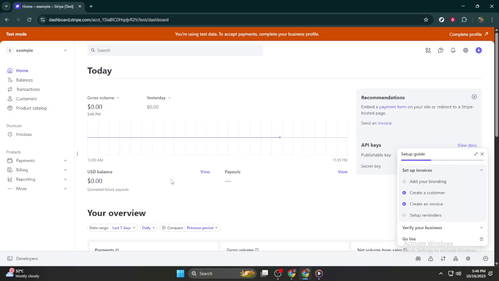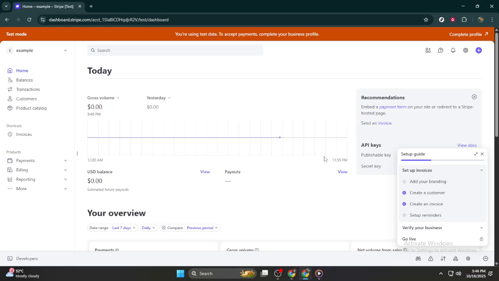In today's video, I'm going to teach you how to change the invoice currency in Stripe. Whether you're a small business owner or a freelancer dealing with international clients, it's essential to know how to update your invoice currency to accommodate the variety of markets you operate in. Let's dive in and break this down into simple, easy to follow steps.